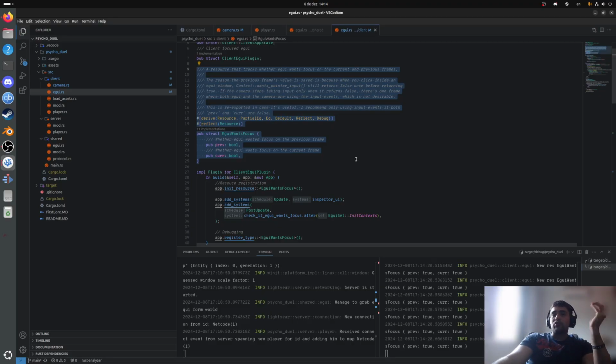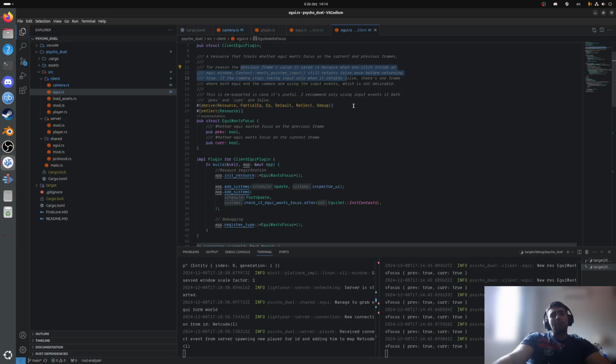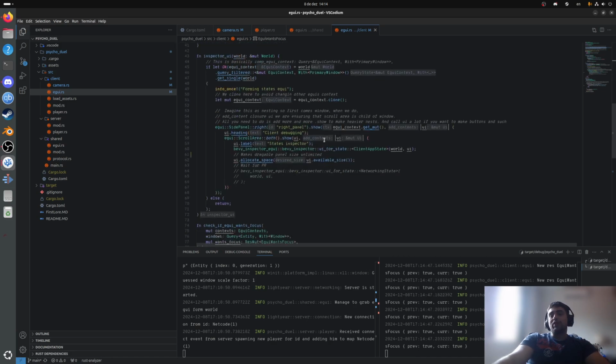It stores two values for a reason: when we click, sometimes it gets a little buggy. It still returns false when we are on a window. That's why we have both, so we can adjust a little bit.